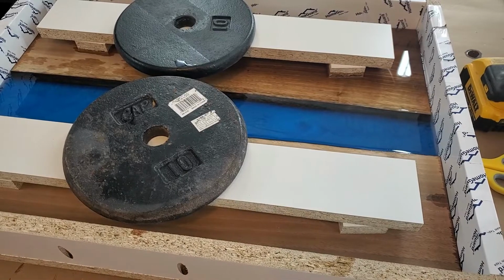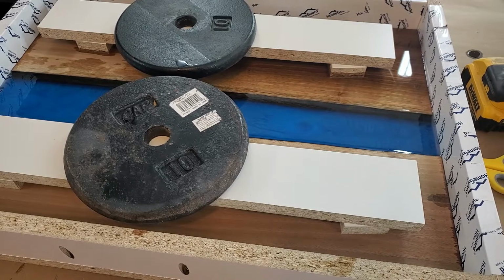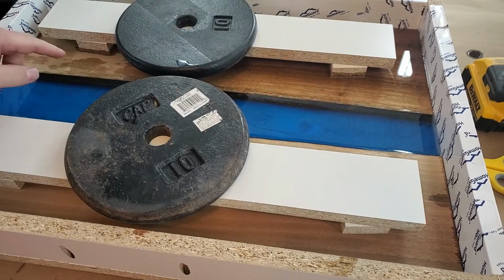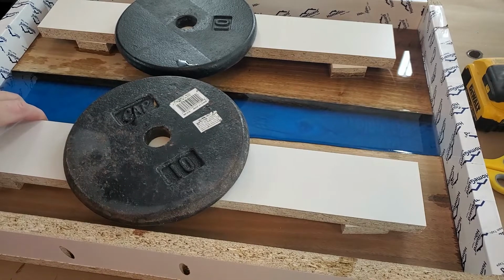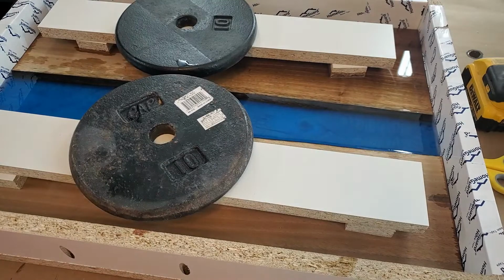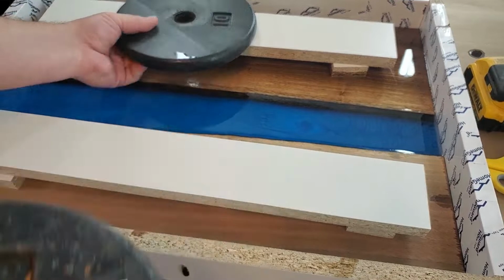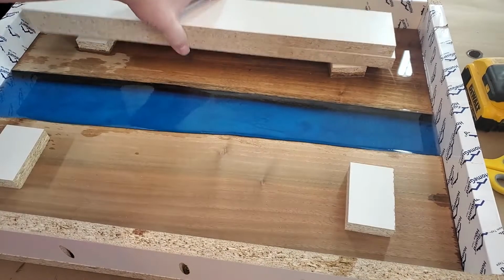Oh no! Oh no. I forgot to put tape on these. Two of them are wet. Three of them are wet. Oh, that's going to be a problem. That's going to be a problem. I guess that's woodworking, you learn, right?